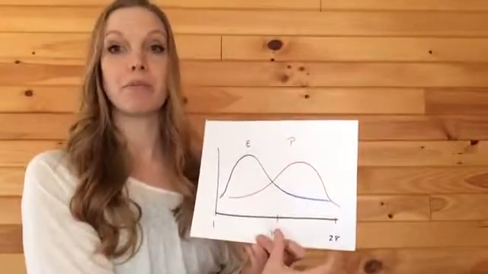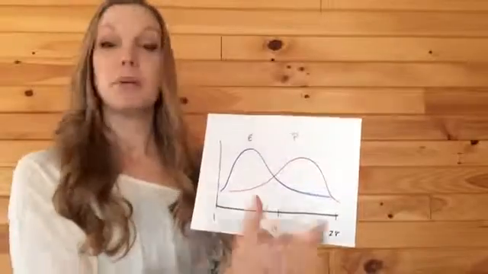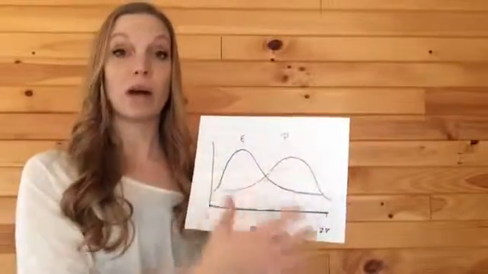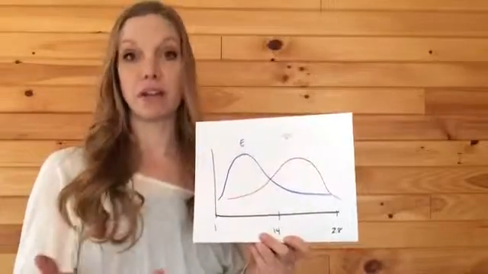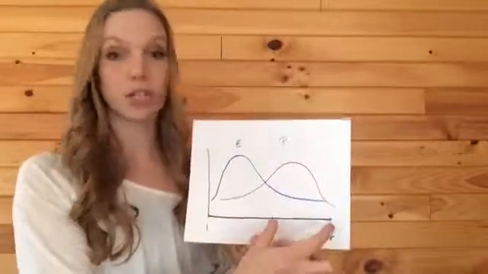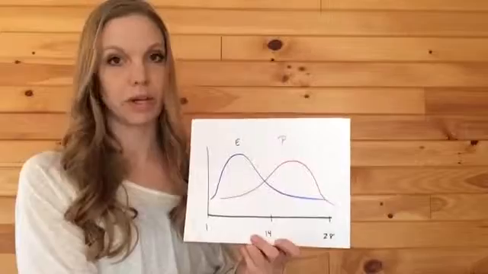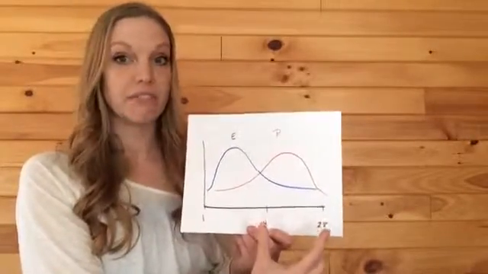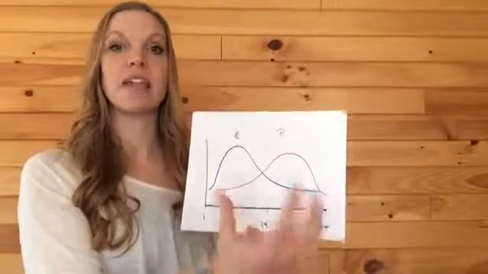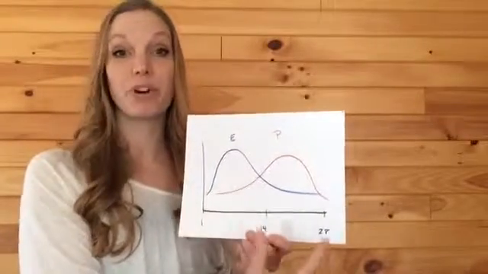In this phase here, from the time you ovulate to the end of your cycle, progesterone actually works well with dairy. Meaning pick a clean source like grass fed butter. Add grass fed butter to your coffee in the morning. It sounds weird, but it's fantastic. So keep those healthy dairy fats in the second two weeks. They help progesterone burn more fat naturally.